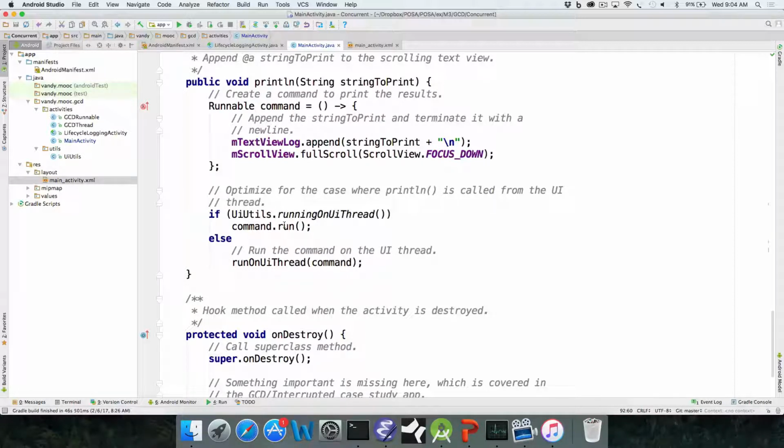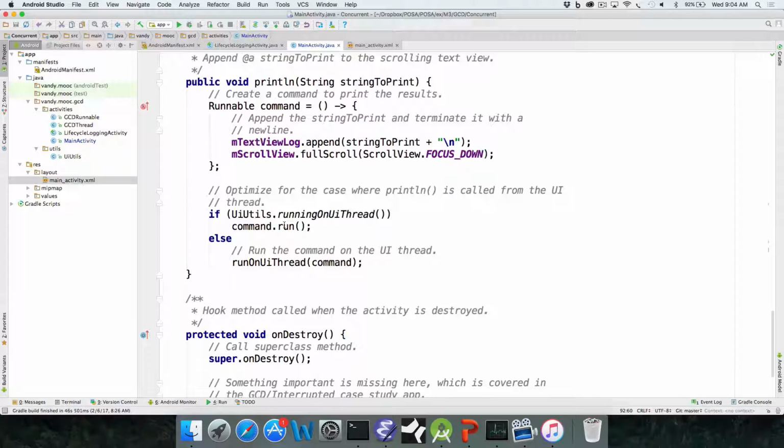So here's what we do. This is really neat. This is a fun idiom. I use this a lot in my Android programming. What we do is we make ourselves a command, which is a Runnable, and we initialize that Runnable with a lambda. This is just a piece of code that will get stored in this local variable and can be used later. And then we go down here and we do something really clever. Remember that you can only write to the display from the user interface thread. You can't write to the user interface from a background thread, right?